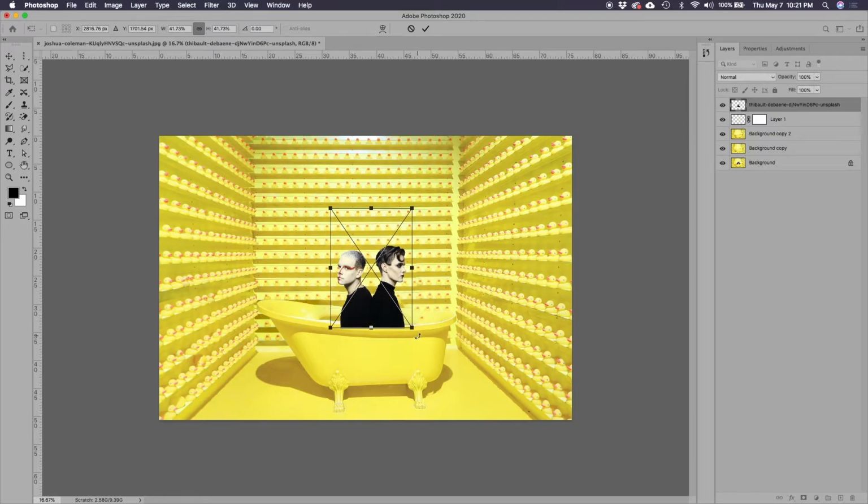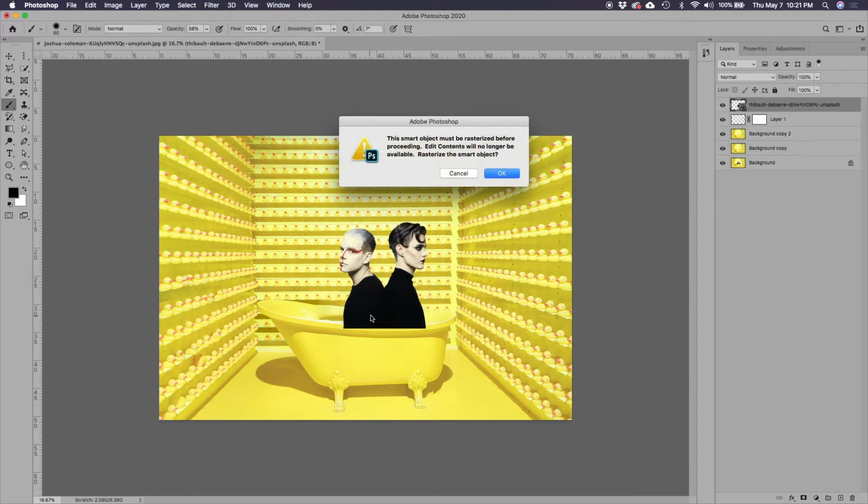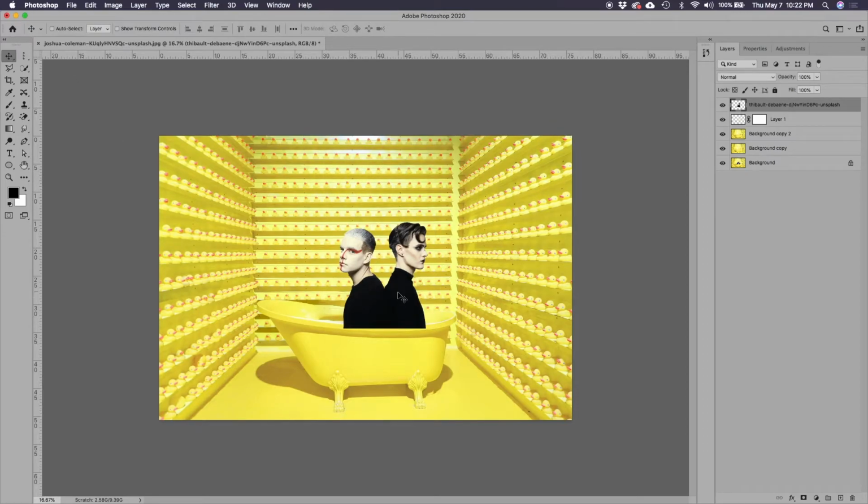Okay, you hit return. I want to be able to see where they are. Actually, I'm going to make them a little bit bigger, like that. Okay, go to the mover tool. So I want to see where they are, because I'm going to mask around them, and then I'm going to see what needs to be touched up.